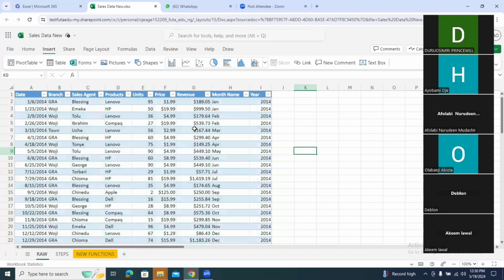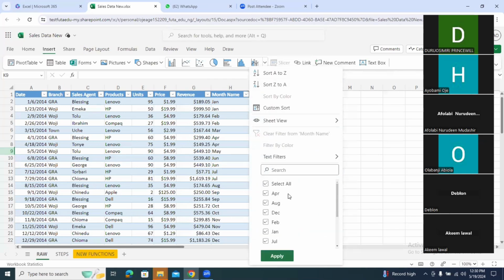But now we are not making a table, we're making a pivot table. A pivot table is different from a table. A table will help you to filter your data. Like once I made this a table, I can filter my data and see all the months that are present in my data. I can see there's April, there's August, there's December, there's February, there's January, and everything like that.